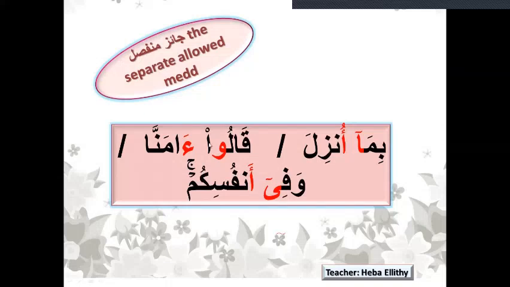Okay? قالوا آمنا. First word, it's end with واو مادية. Second word, it's start with hamza. One of you will ask me, what about this alif? If you have circle in top of the alif like this in the Quran, that means we ignore this alif. It's silent. It's not there at all. It just wrote, but we don't care about it. Then my last letter here is this waw, and it's followed by hamza in the next word. So I will stretch this waw how many beats? 4 or 5 beats. Follow the قاعدة المد الجائز المنفصل.